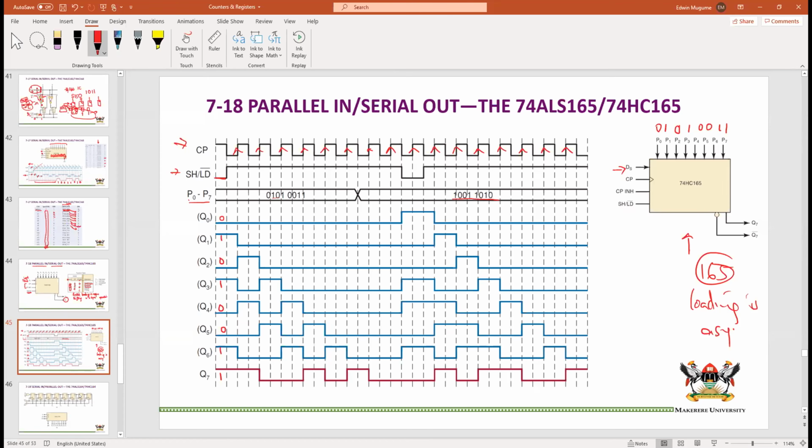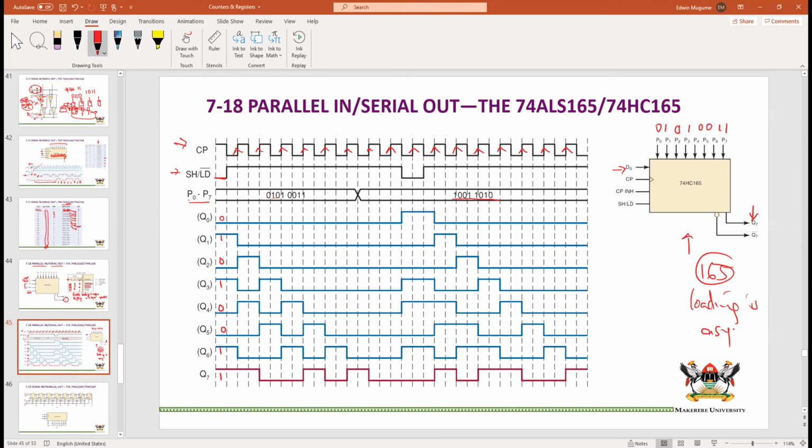Now Q7 is being shown in red because it is what you actually get. You never really see what is happening inside since you cannot see the flip-flops and there are no points for you to tap the signal and know what it is. But really clearly here it shows that for you to be able to get Q7, you need to know what's happening inside, unless you are a genius, and some of you could be. Right, now we are going to start shifting.